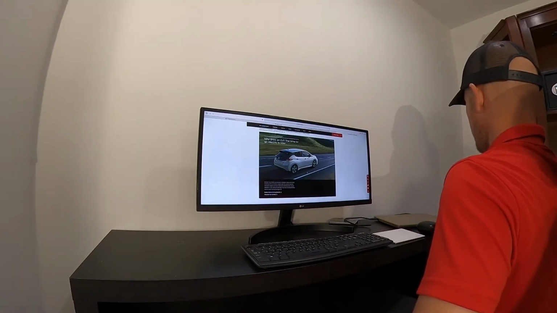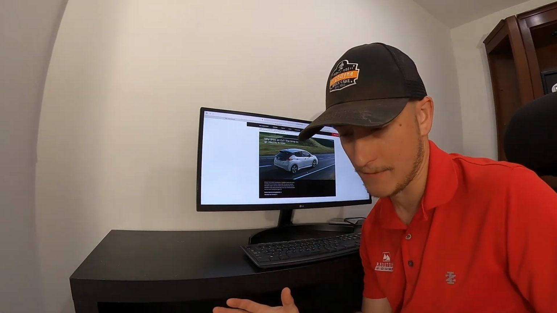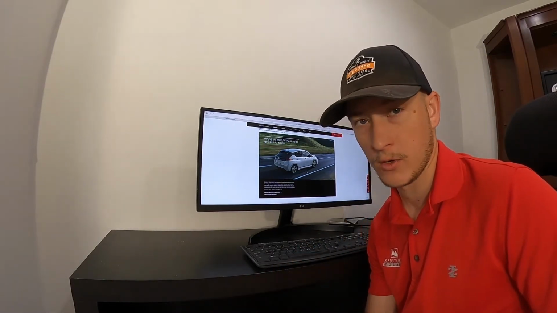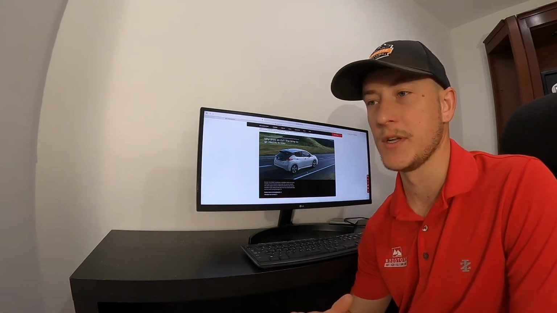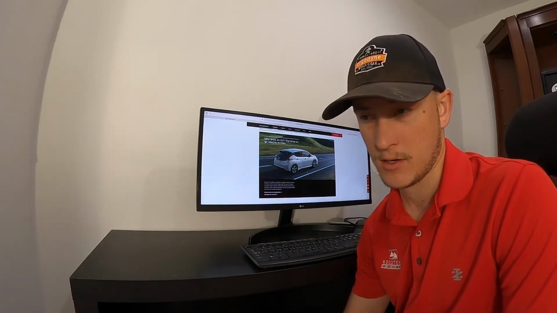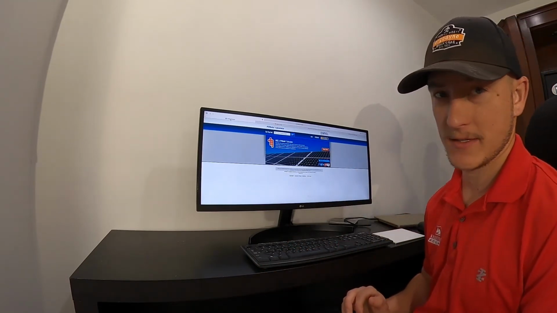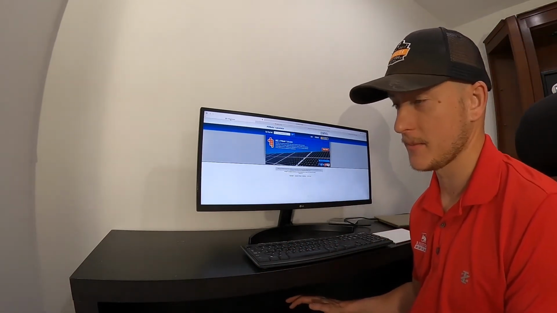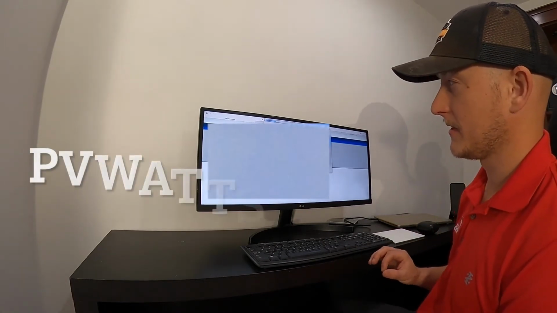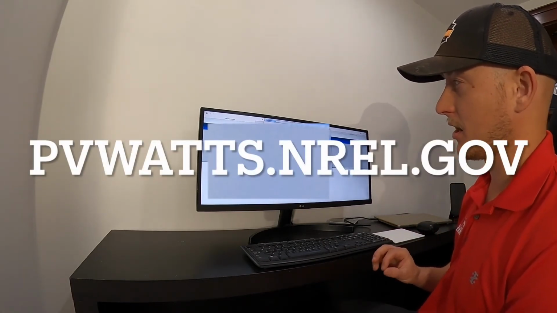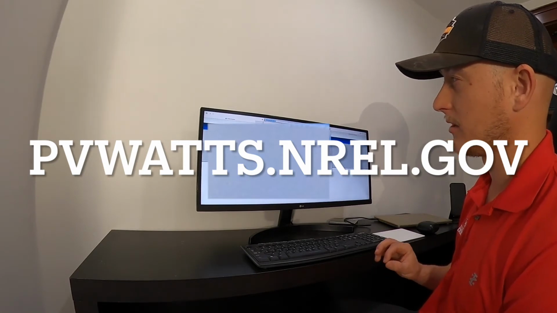The next thing you need to do is figure out how many miles you're traveling each year. Maybe take your current vehicle, look at the odometer. This particular customer is going to be commuting 10,000 miles a year. The quickest way to do this, and it's pretty user-friendly, it's not that intimidating, is to go to PVWATTS, like PVWATTS.NREL.gov.